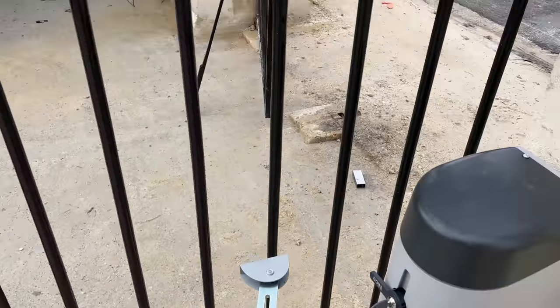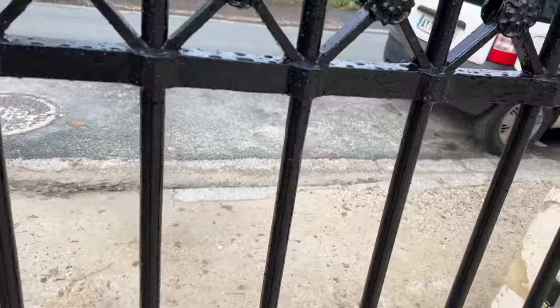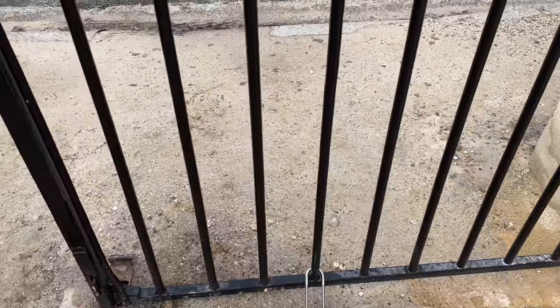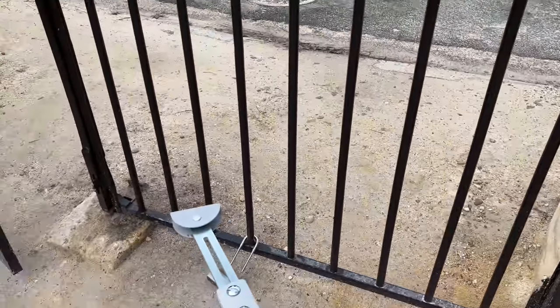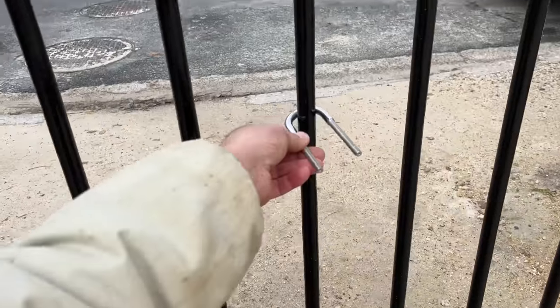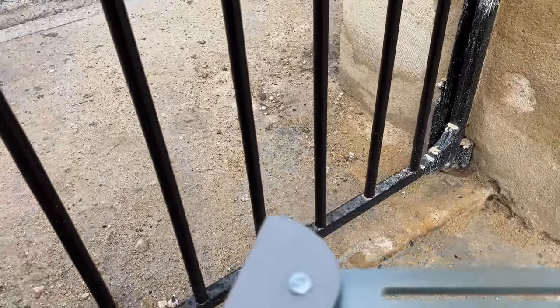So let's just have a look, gate closed, where bar number 6 is. So I've put the hoop on that I bought and the little bit of metal that I constructed to clamp the gate. Let's bring the bar round again, lock it in place for its maximum. So there we are at the maximum. We are quite a way away. So in short, that motor kit is not going to work how it is.